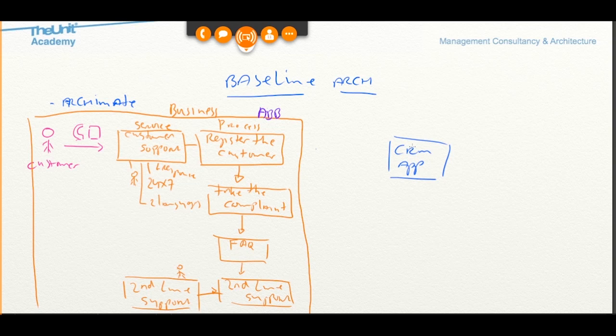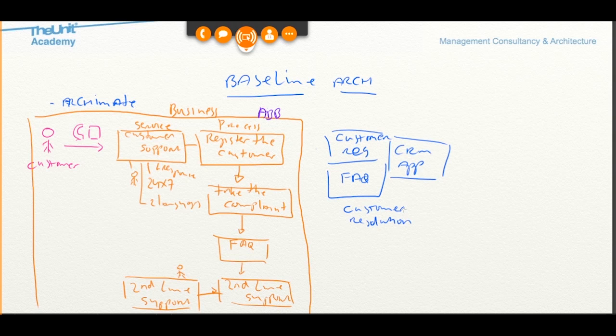Yeah, so that CRM application actually is then being used. So let's make it CRM app. So the customer relationship management application is being used, and one of the functions that we use inside that application, again, it's an ABB, an architecture building block, so I don't describe actually what it is at the moment. We will come back to that later. Inside, for instance, you do customer registration, which is a specific function inside.